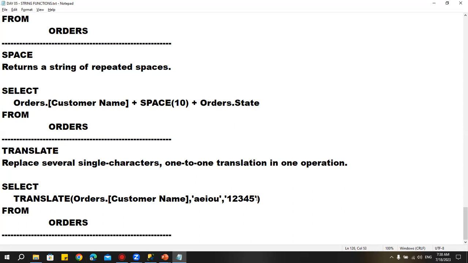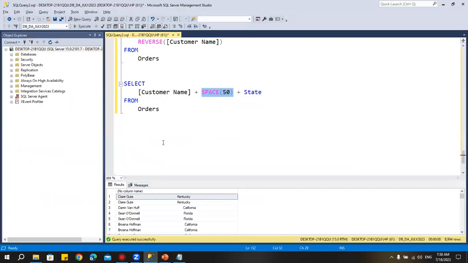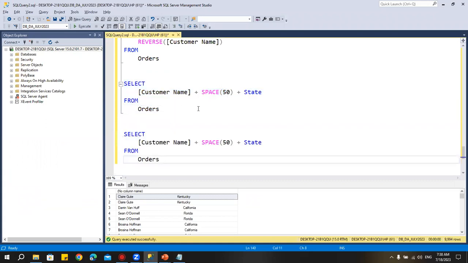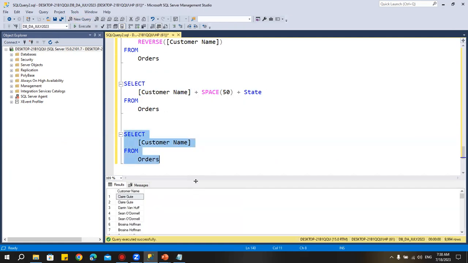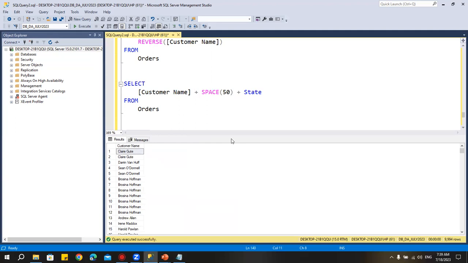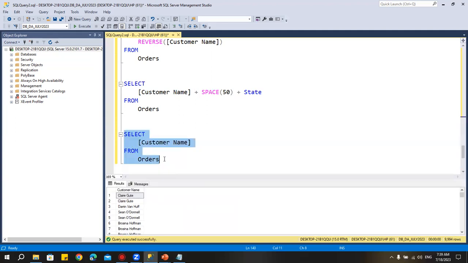U as 5. So if I want to translate something like encoding, let me go here. Let me select this customer name and we'll execute. You can see that I'm getting the names here. I want to encode this, wherever I have this AEIOU with 1, 2, 3, 4, 5.